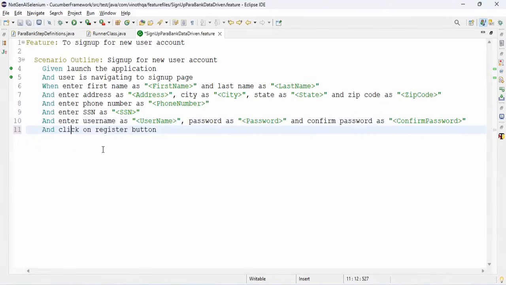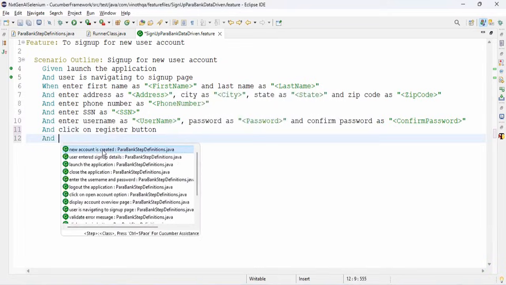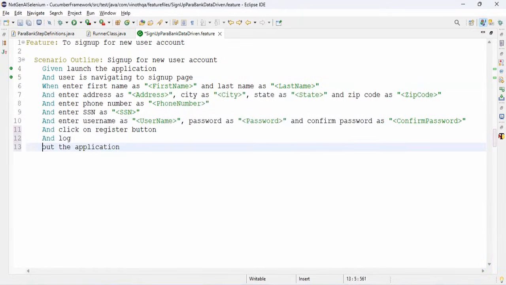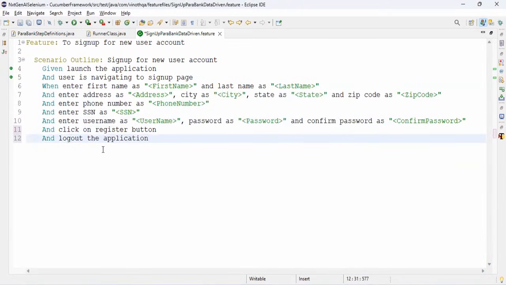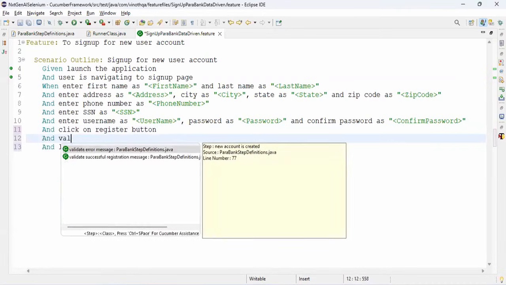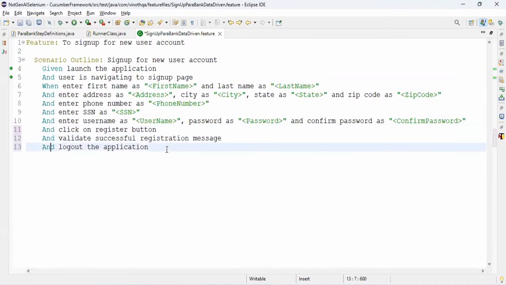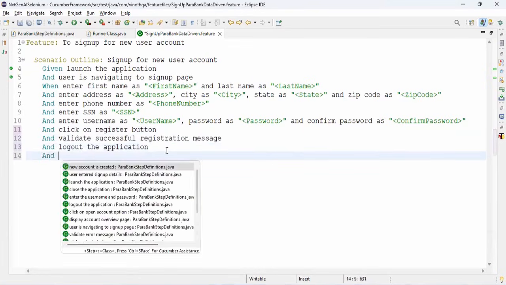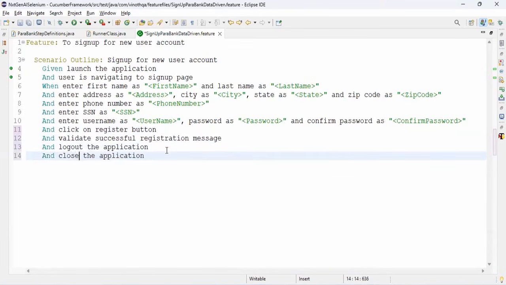So this is what we are going to do. So I'm going to register. After registering it, you're going to log out if you want. Validate successful message. Close application.